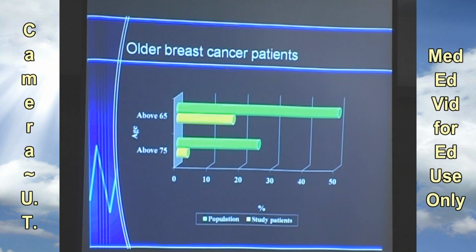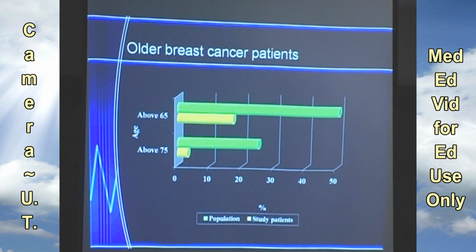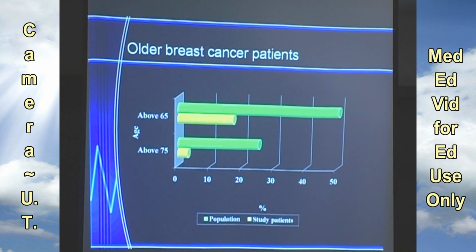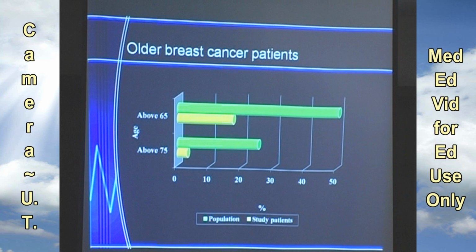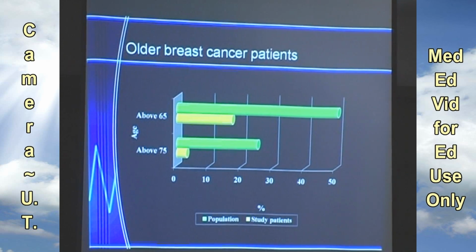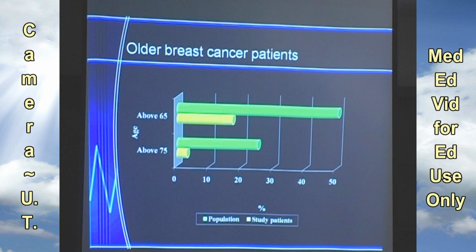Unfortunately, what we see is that, okay, for example, breast cancer, half of them happen above the age of 65, and a quarter of them above the age of 75. But the number that goes into studies is absolutely dismal. It's 4% of study patients above 75 years old. So we have half of the cancer population, and it's basically very poorly studied. So the data we have on treatment of cancer in the elderly from large randomized trials is usually applicable to a minority of older patients.